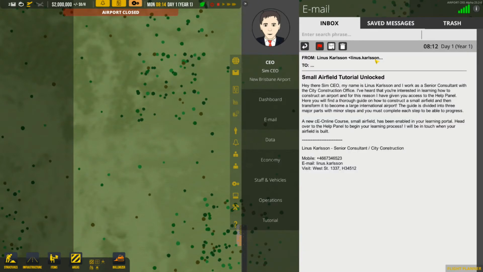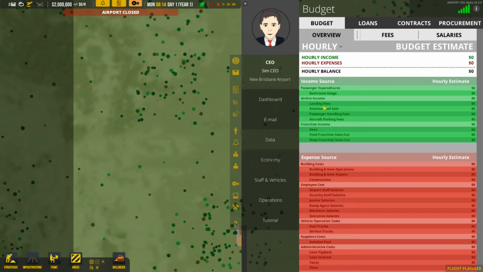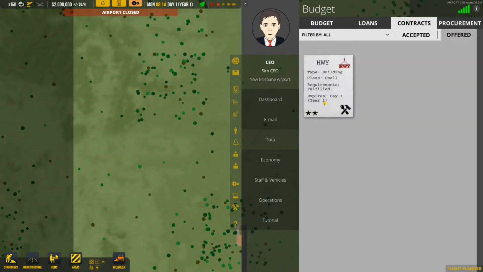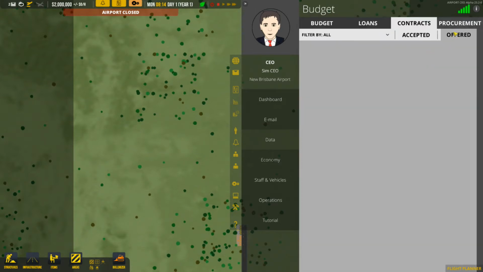Anyway, let's delete that. Small airport tutorial unlocked. Yeah, there's some kind of tutorial. I think I'll be fine. So as you can see here, we've got a dashboard, email, data, I don't know what, economy. Now, it seems like there's quite a lot of stuff. We need to sign this first. This is basically a contract for some kind of construction workers. It only gives me one choice, so I'm going to sign that, and then that means I'm able to get the construction workers.